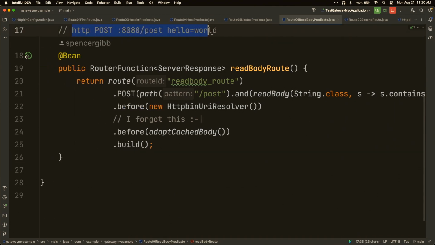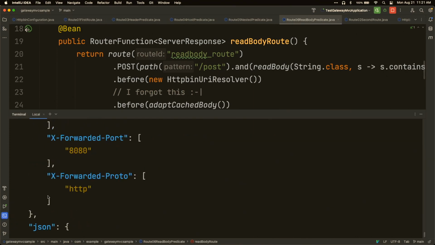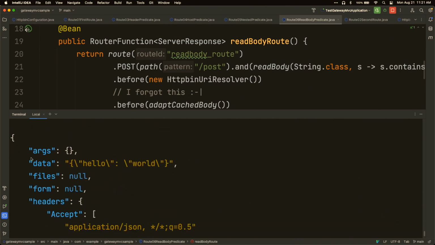So we're going to do a post, and in HTTPy, equals separated values get added as JSON fields, okay? If we come back to our terminal, we match post, and then you'll see up here the data that we sent was hello world, and so it matched hello.